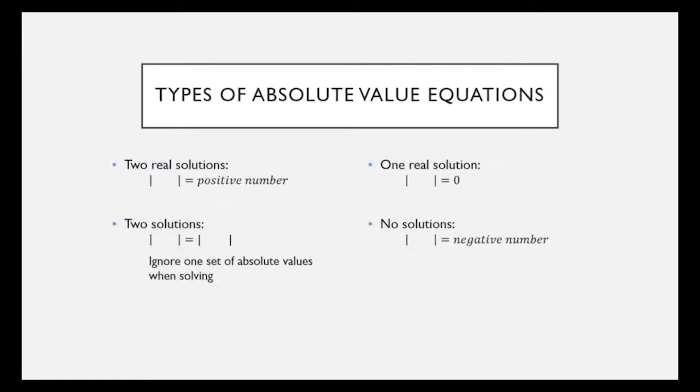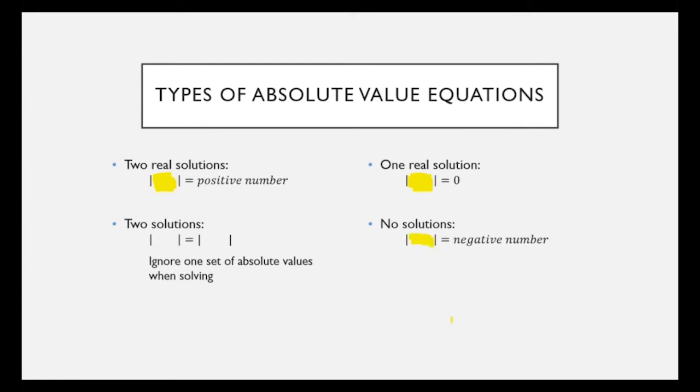So before I actually start solving, there are 4 different forms or types that these can take. So you can have something inside an absolute value, and if it equals a positive number, you're going to get 2 answers, because the absolute value makes things positive, and you could either have a positive or a negative in there, it still will be positive. If you have your absolute value equal to 0, there's only one answer because there's no plus or minus 0. 0 doesn't have a negative. It's not really positive. It has no sign. So there's only one possible equation to write there.